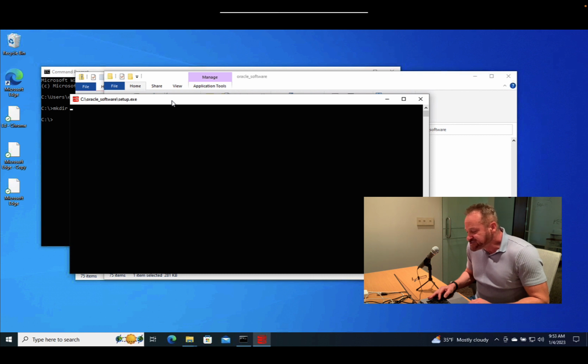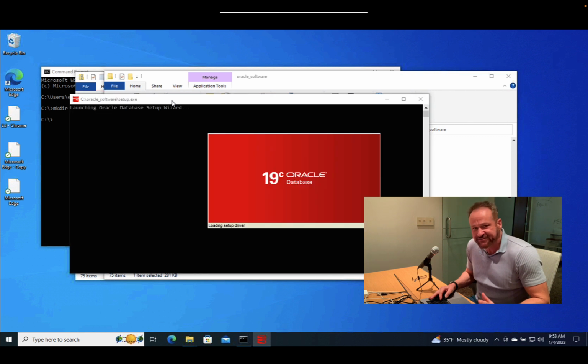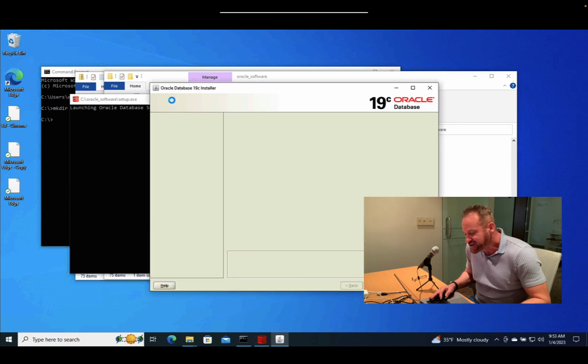Now, in this step, there's just a couple of decisions you need to make. And for the most part, I always just select the defaults. Sometimes I vary it a little bit. Because we're creating a development environment, it's just going to run on a standalone little laptop off in the corner somewhere that we can get to when we need the database. So I don't really see being too creative with this.